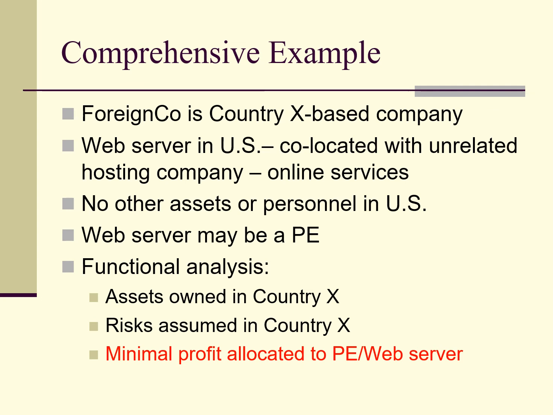Because all of the assets used on the web server belong to Foreign Co in Country X, and because all important risks are assumed in Country X, only minimal profit should be attributed to the web server under the treaty. This profit may be, for example, some minimal return on the value of the property located in the United States.